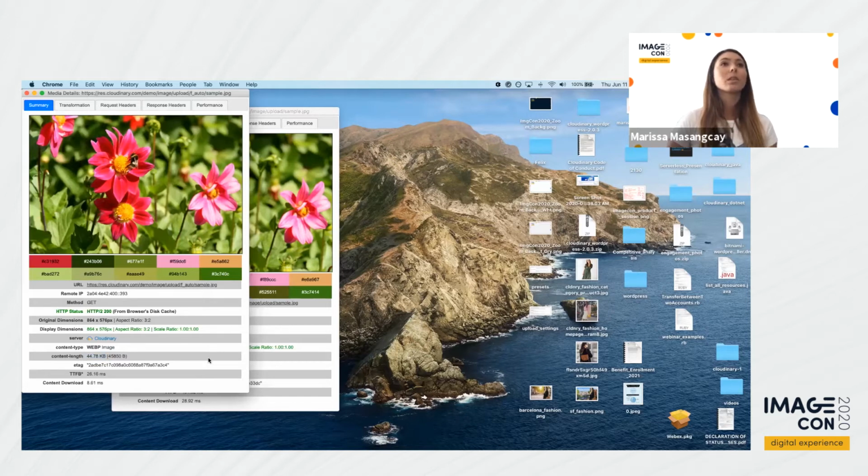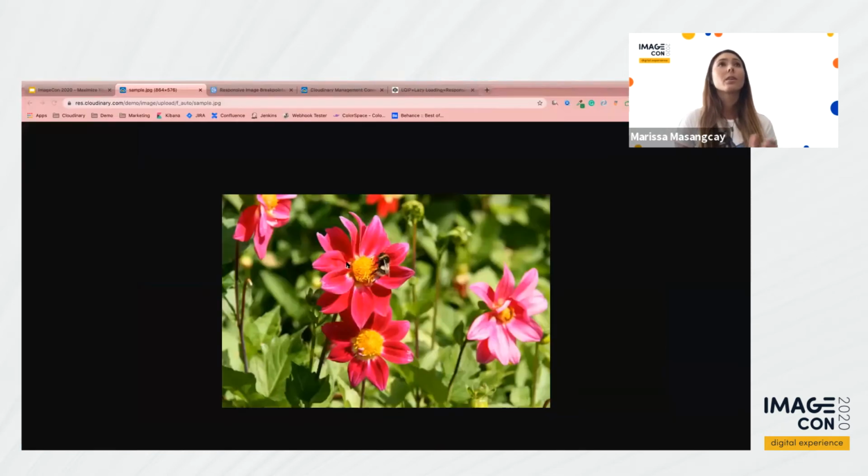So that saves you a lot of bandwidth because when you think about it, you have a lot of assets that you can be putting on your app, your website, whatever it may be. So when you start counting up all of these different images, videos that you have going, that will really save you a lot of bandwidth.